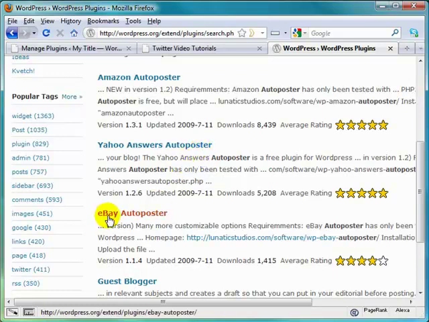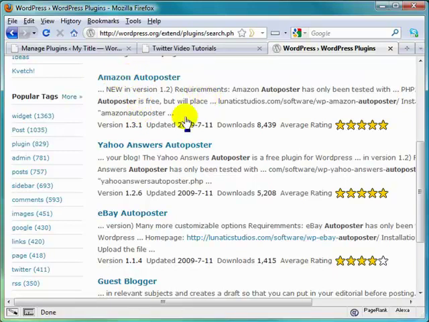Wash your hands, move on to the next blog, and it's done. Now then, for some things like eBay and Amazon, if you do not have an affiliate account yet, then you may want to go ahead and get one. A lot of times these plugins have links directing you to the place within that site to sign up for that affiliate account, so you don't have to do a lot of poking around. How do I get my affiliate account with Amazon? Because Amazon's a pretty big site and it's easy to get lost there. So you may want to try opening up these plugins first.